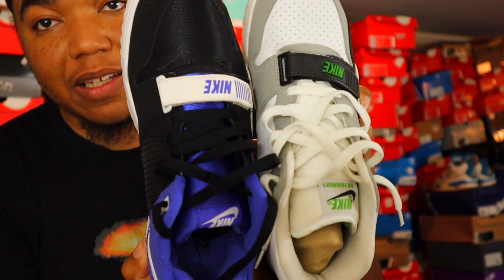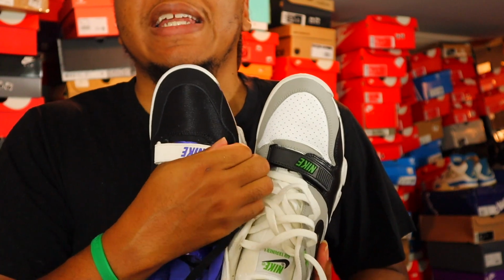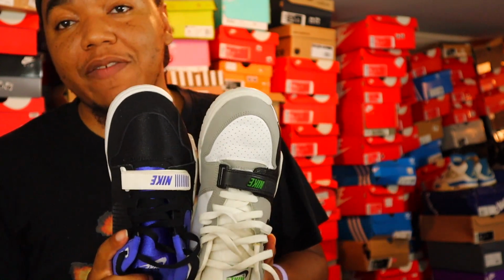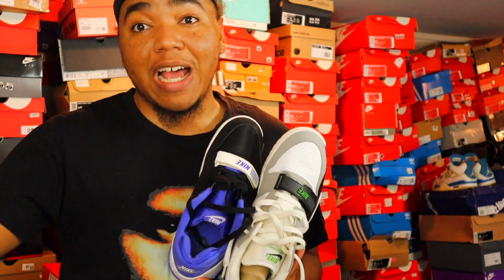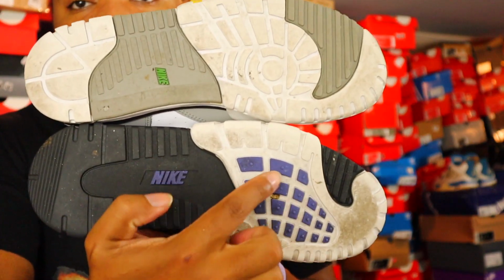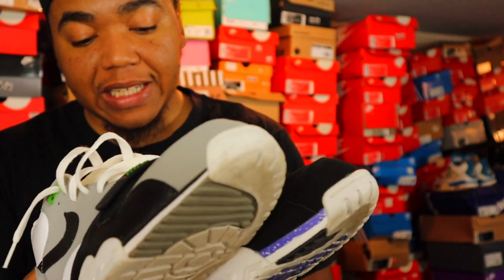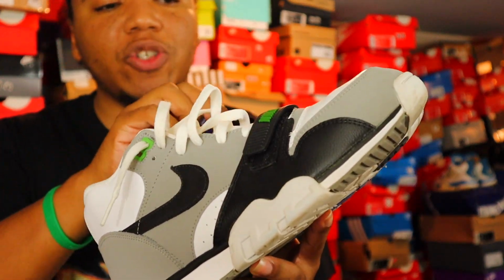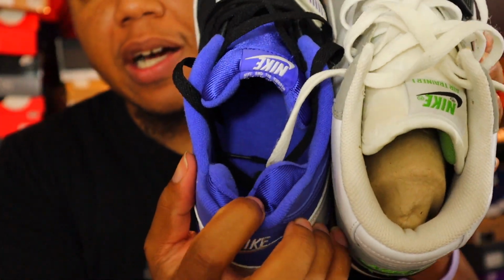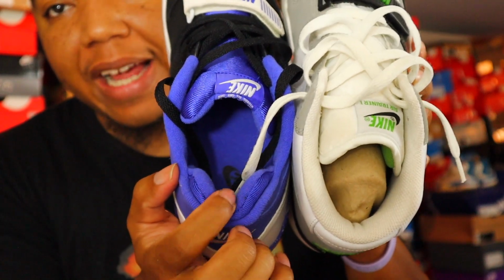You know, we still got the buckle at the top right here on the Air Trainer 2. Now, when the Air Trainer 2 came out, this had to come out in between 87 and 88, obviously, since these dropped in 88. And this is where the sole started changing. We went into the dial pad sole in the Air Trainer 2. But one of the things that the Air Trainer 2 has that the Air Trainer 1 and the Air Trainer 3 don't have is this Achilles heel buffer right here. It's like a little cushion for the back of the ankle.